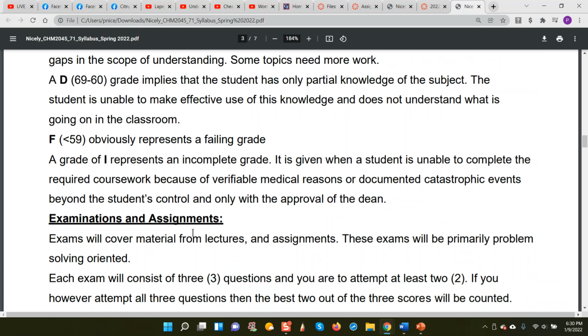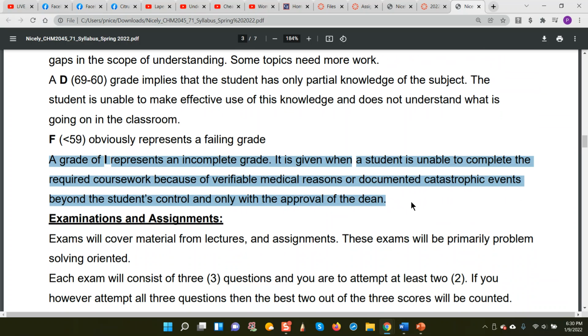Let me just say something here about the I grade, all right? And let me just highlight it here for emphasis. Now, what has happened in the past, and I will admit it hasn't happened recently, but I remember when I just started out here, I've had situations where students would come to me close to the end of the semester and ask for an I grade because they don't like what their grade is shaping up to be. Now, the I grade is not given in those situations, right? Because in the past when students have come to me to make that kind of request, they will say something like, well, I need an I grade so you can give me more work to make up for whatever shortcomings I may have had before.